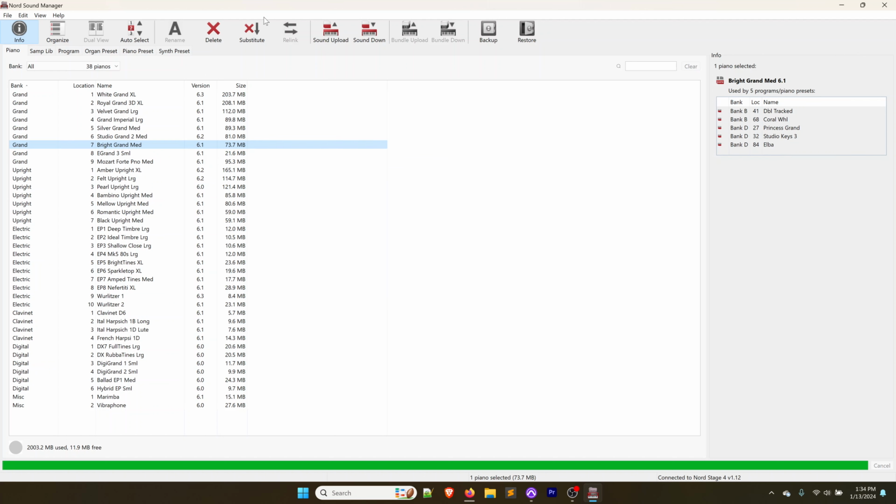So if we just went ahead and deleted these, we'd leave a hole in all of these programs or presets where this Bright Grand was previously referenced. We don't want to do that because I don't want to leave a hole. Now we have a couple of options. One, we could substitute and essentially replace the Bright Grand and everywhere it lives in a program or preset with another sound that we're bringing onto the Nord.